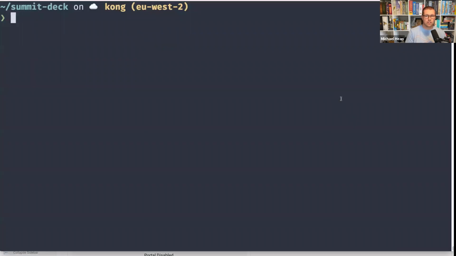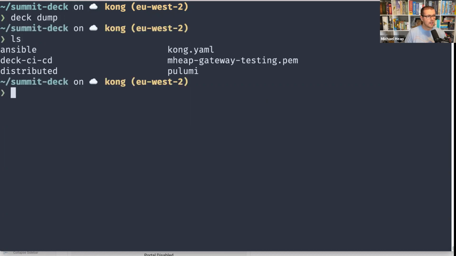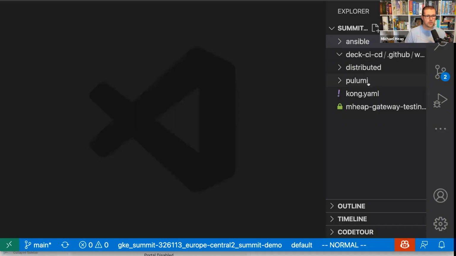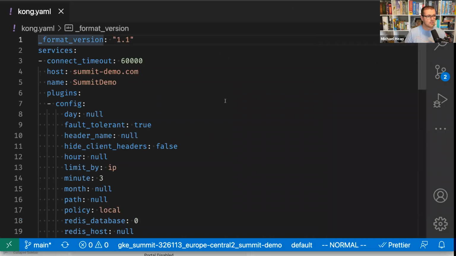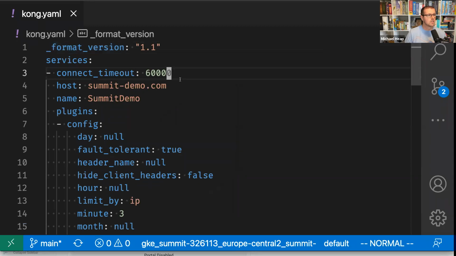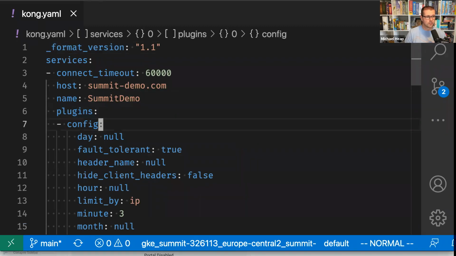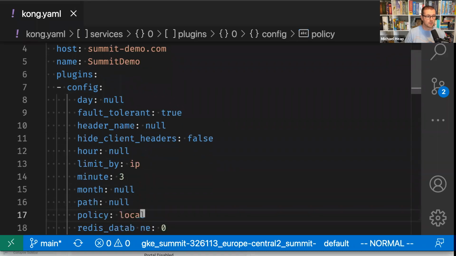If I run decK dump, decK will download and serialize the configuration to a file named kong.yaml. So if I go ahead and run decK dump, I can now see that we have kong.yaml. If I open that up in my editor and make that a little bit bigger, we can see all the things that we just configured in the UI: the hosts, the name, the rate limiting plugin.